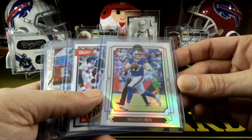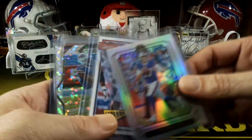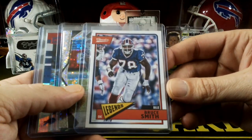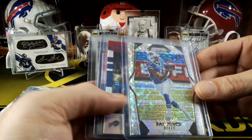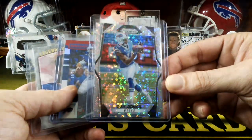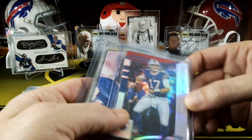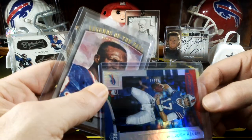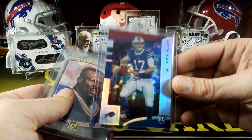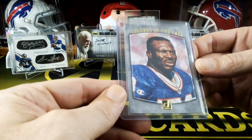We got a nice Josh Allen Chrome from Legacy - that's really nice. Always like getting Josh Allen cards. Oh, Bruce Smith - nice, number to 175. That's nice, the Legends. Always like the throwbacks. Zay Jones from Disco - even though he's not on the squad anymore, it's actually a nice looking card. Oh, Josh Allen from Rookies and Stars, rookie numbered to 75 - wow, that's actually really nice. This is a rookie card too - sweet, I definitely don't have that one.